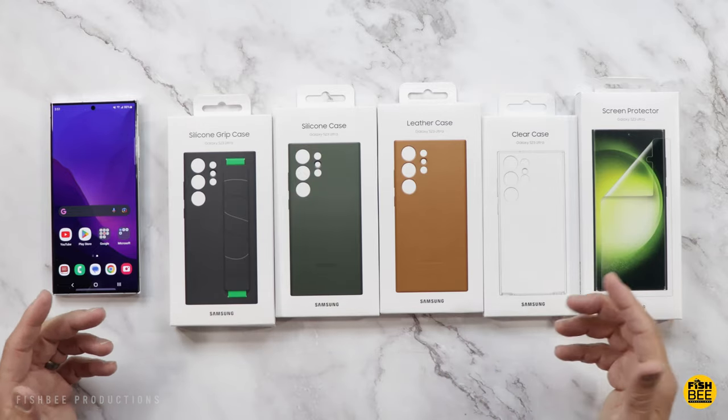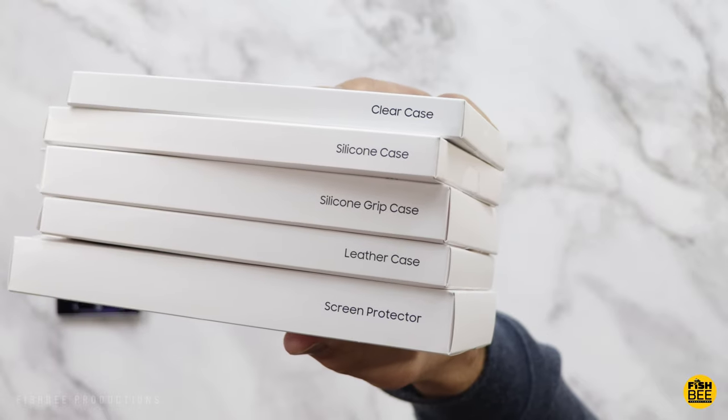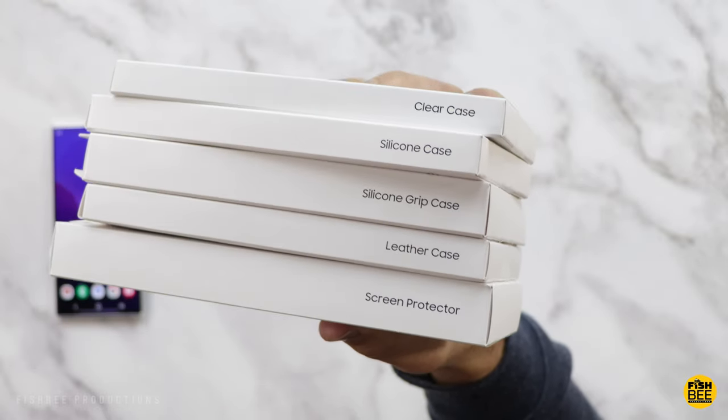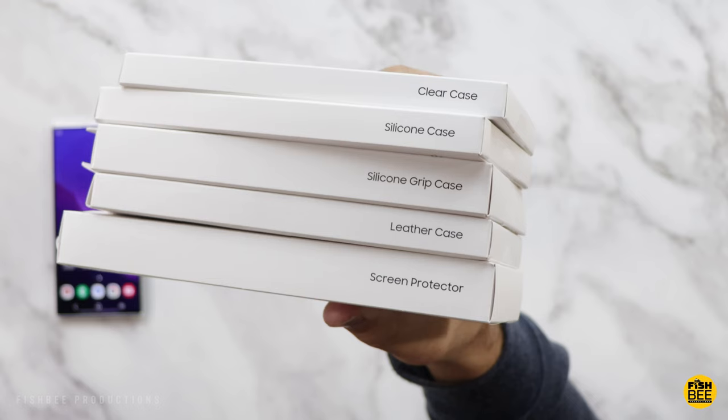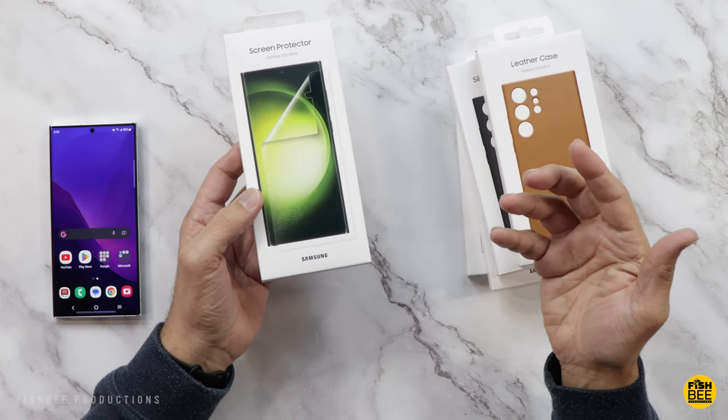So today we're looking at some of the official cases for the Galaxy S23 Ultra. We've got the silicone case, the clear case, the leather case, and the silicone grip case. And I've also got the official screen protector from Samsung as well.